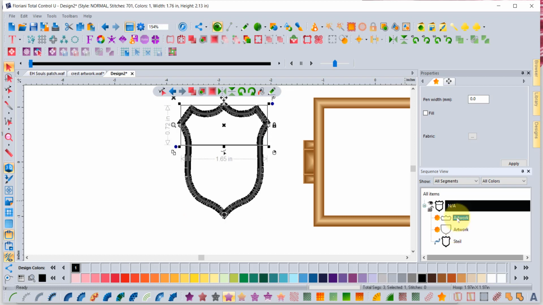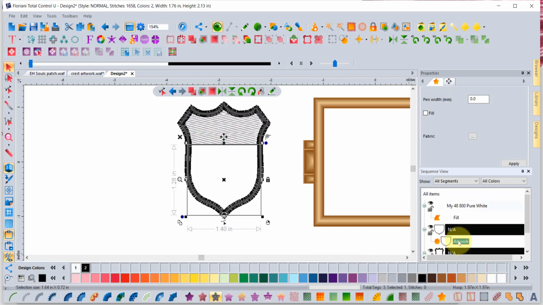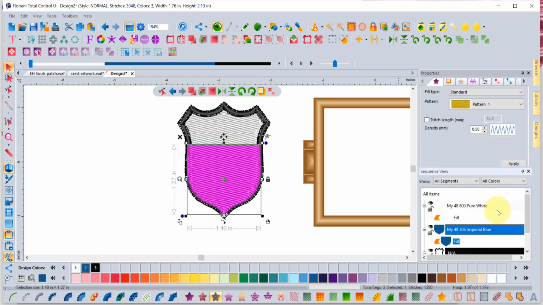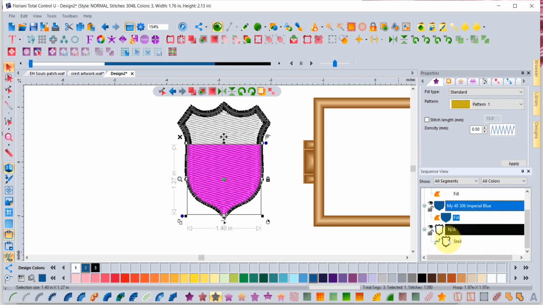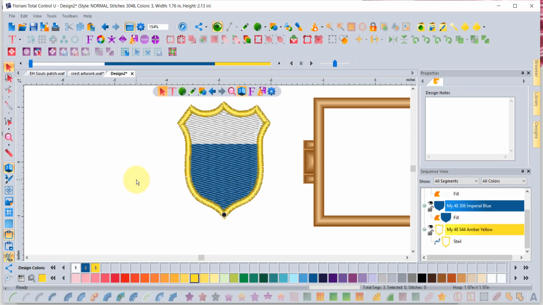And so I could take the top piece of the shield, color it in white, and fill it in, and then take the piece for the bottom of the shield, color it in blue, and fill that in. And then the Evan Hardy Souls is like a navy and gold. So I'm going to take the border and make that a gold color so that I'm building a crest that's like their school colors right now.